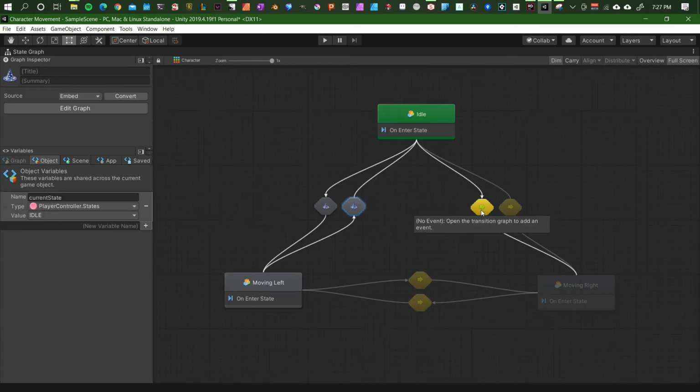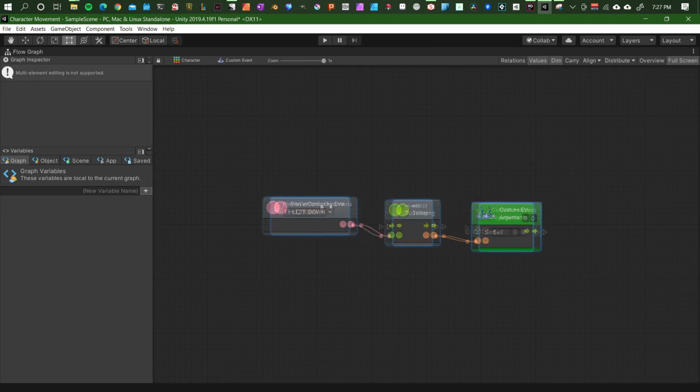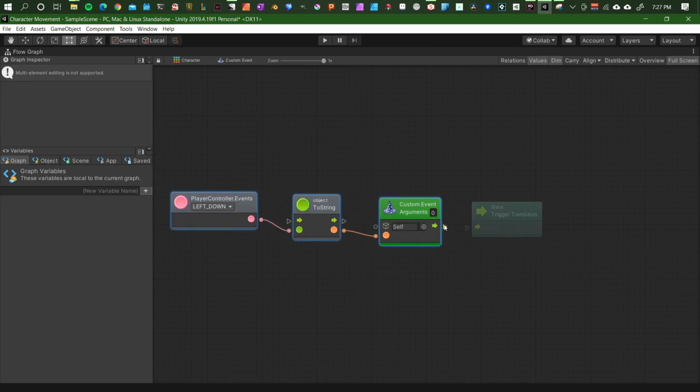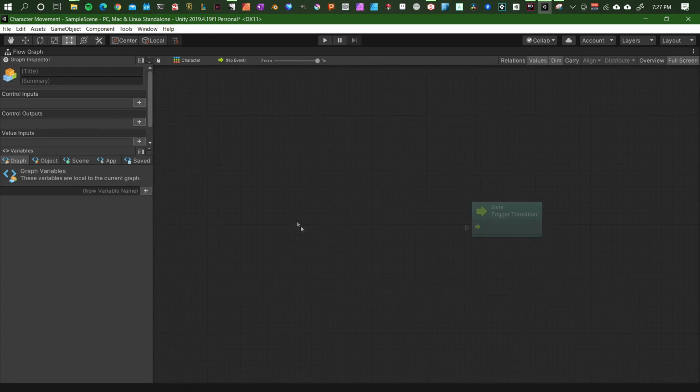And we're going to do the same thing to the right states. So our first state here is we are looking for the right down event. Control-V to paste it in. Rig it up and change the event. Let's do the same for the remaining events.